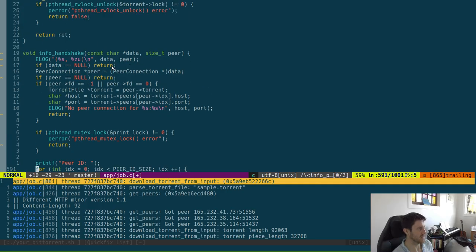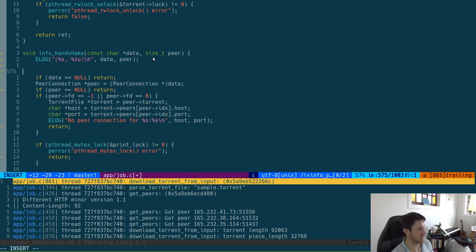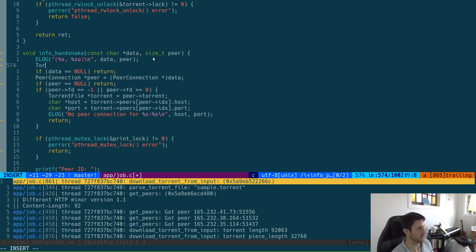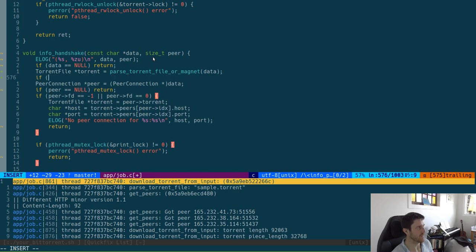Right, so info handshake, we get that. So we probably need to get the torrent file. Torrent file, torrent. So we can do that, and this can be a torrent file or magnet, and this can be just data. And if torrent equal null, then this can return.